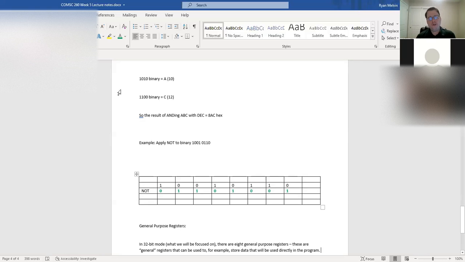And again, we call them general purpose because we have direct access to them with our instructions. So we talked about things like the move instruction, for example, and it means that we can take any of these 8 registers and directly move a value in it, right? Or use them with other instructions such as the add instruction, which we've also seen a little bit on that first week as well.